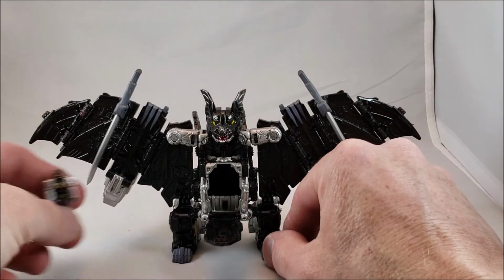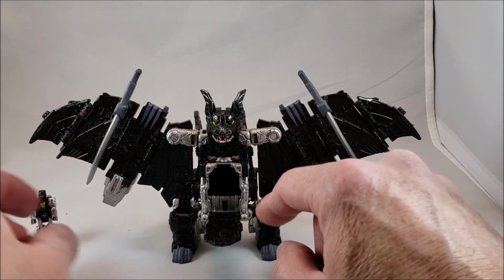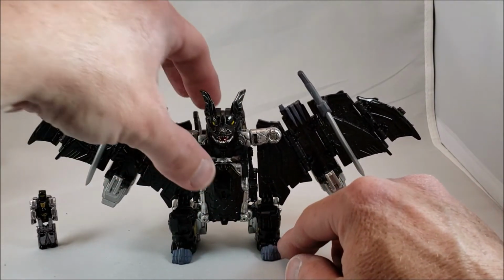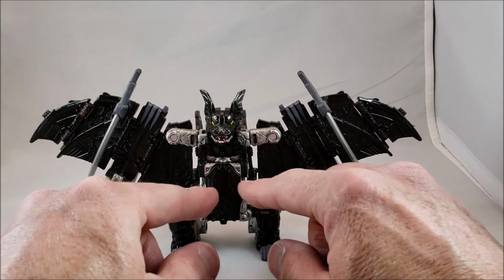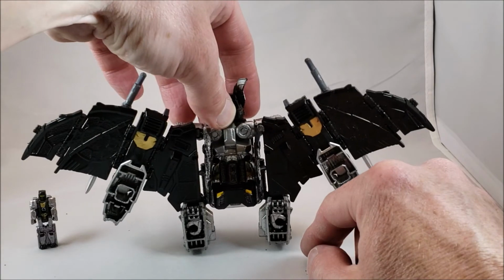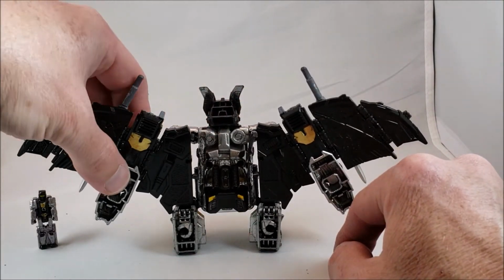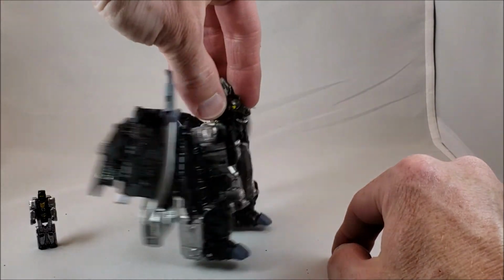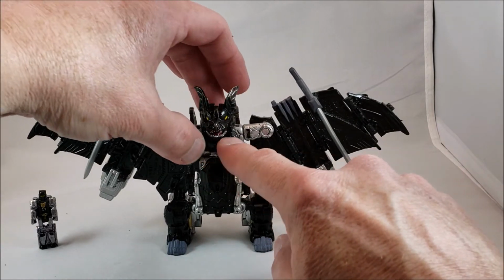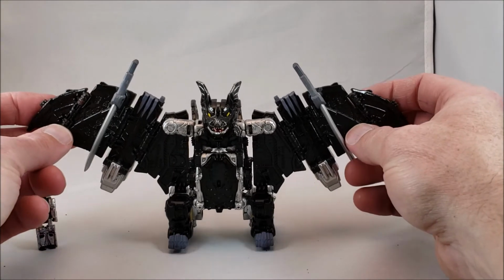The figure can fit in, although it's an incredibly tight fit now, but I'm not going to bother trying to stuff him in there just for the sake of this video. But he'll go in there. It's a tight fit. And turn around. You see some of the silver on that. A little bit of yellow on the eyes for the bat. Silver teeth, red mouth, and there he is.